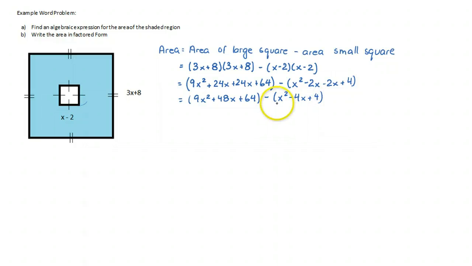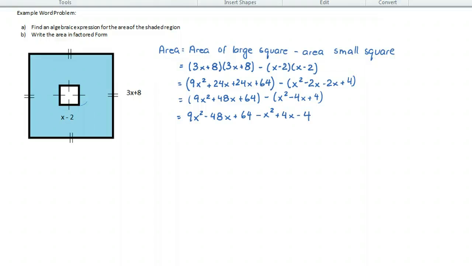So here's why the brackets are really useful. In the case of the area of the large square, it actually doesn't matter because it's plus times plus. So I can simply remove them. They're actually irrelevant. However, where they're useful is when we expand (x - 2) times (x - 2), because this minus has to be distributed into the trinomial. So that's going to be minus x² plus 4x minus 4. Watch that. That's a common mistake that comes up in a lot of students' work.